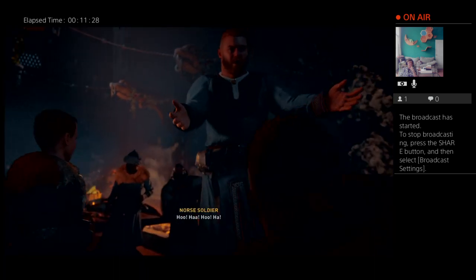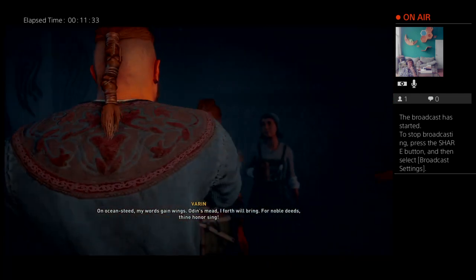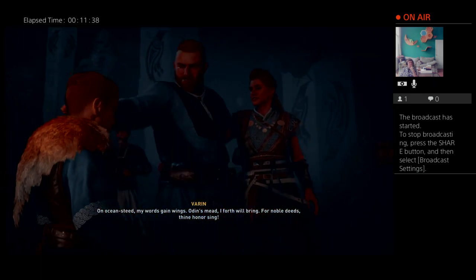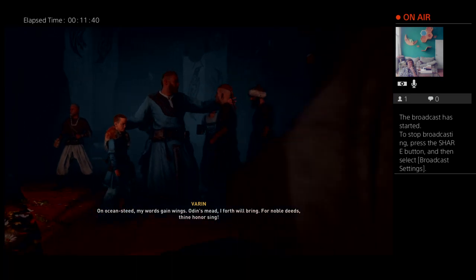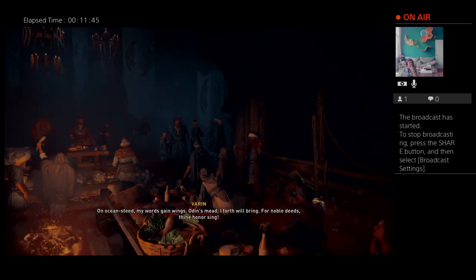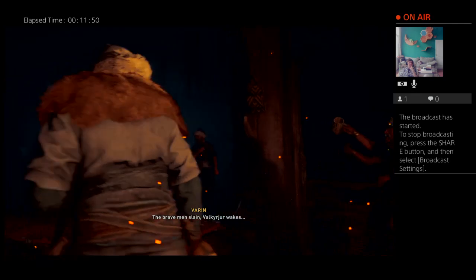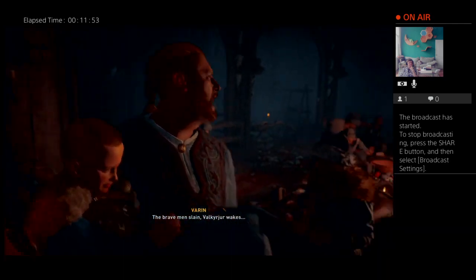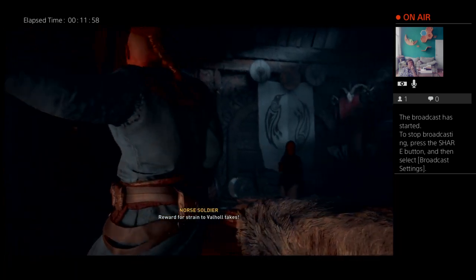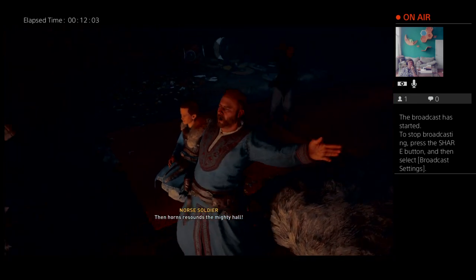Hearken well in Hall of Kings. An ocean steed, my words gain wings. Olden's mead I forth will bring. For noble deeds that honor sing. The brave men slain, Valkyria wakes. Rewards for strain to Valhalla takes. And horns resound the mighty horn.